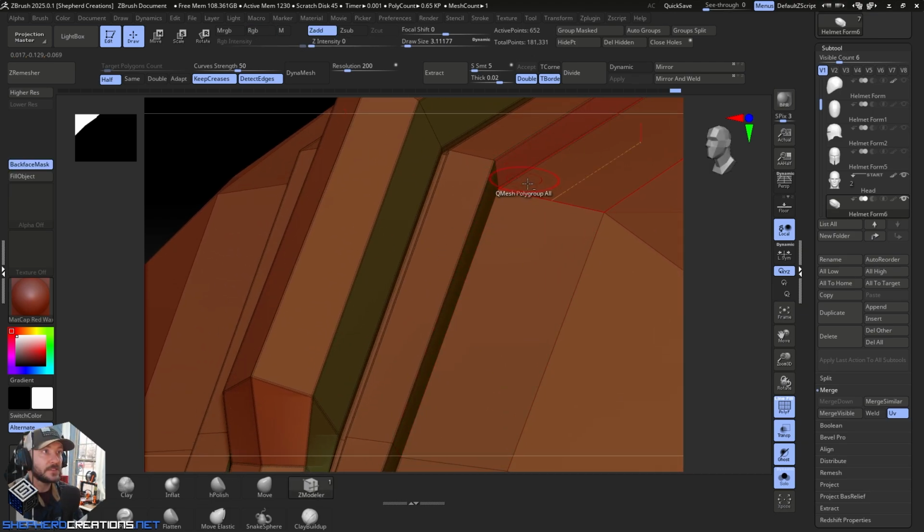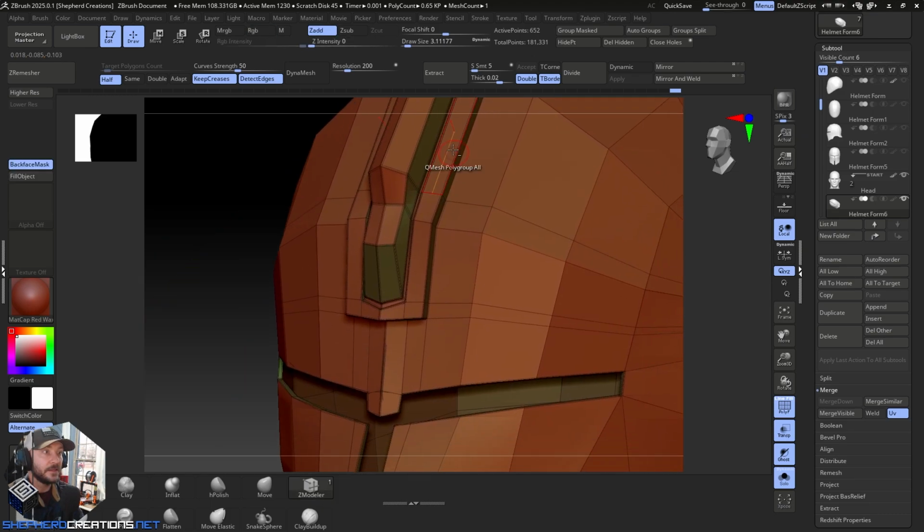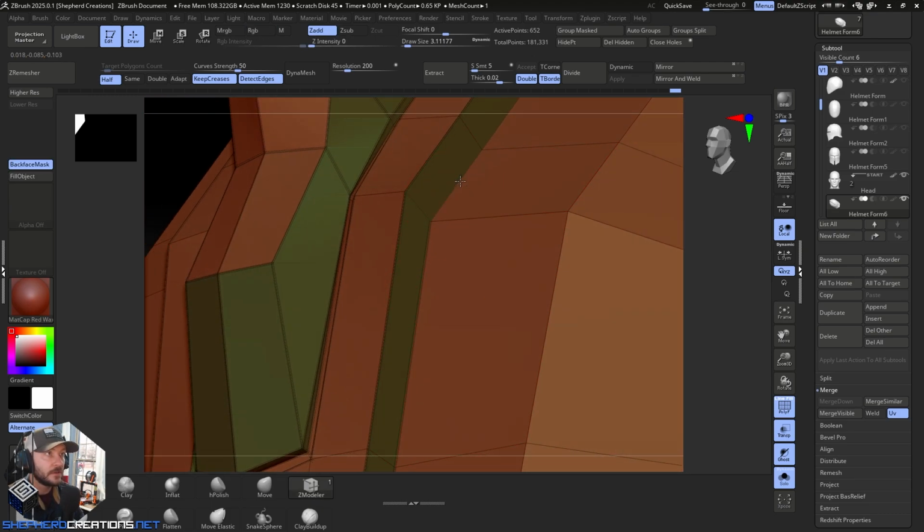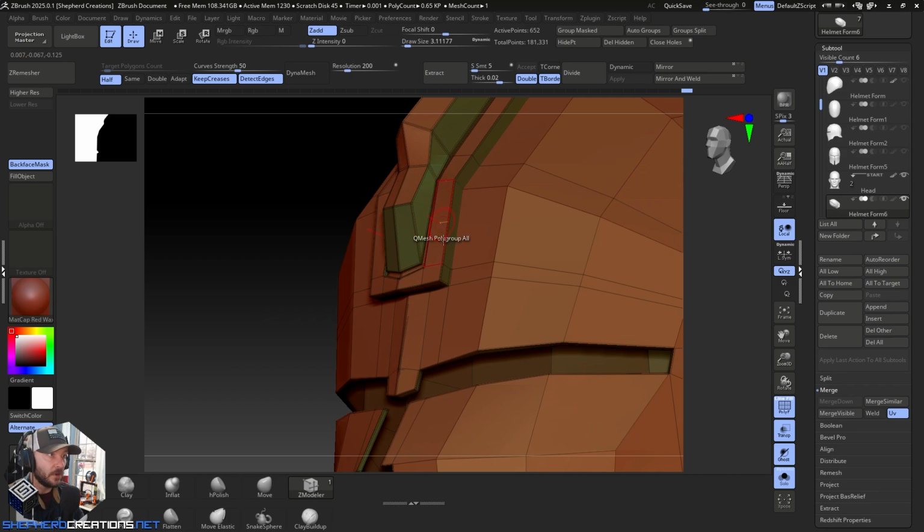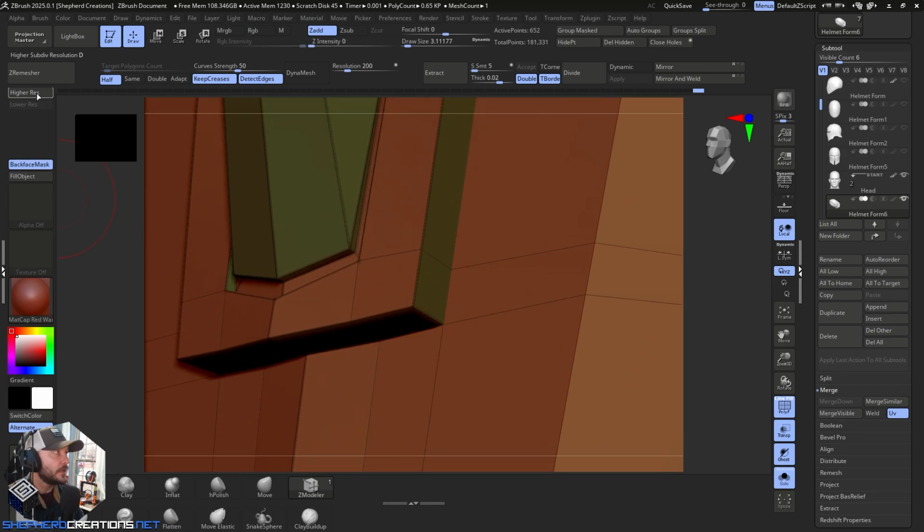Thinking about uncreasing this edge. Holding down Alt and left clicking to uncrease.